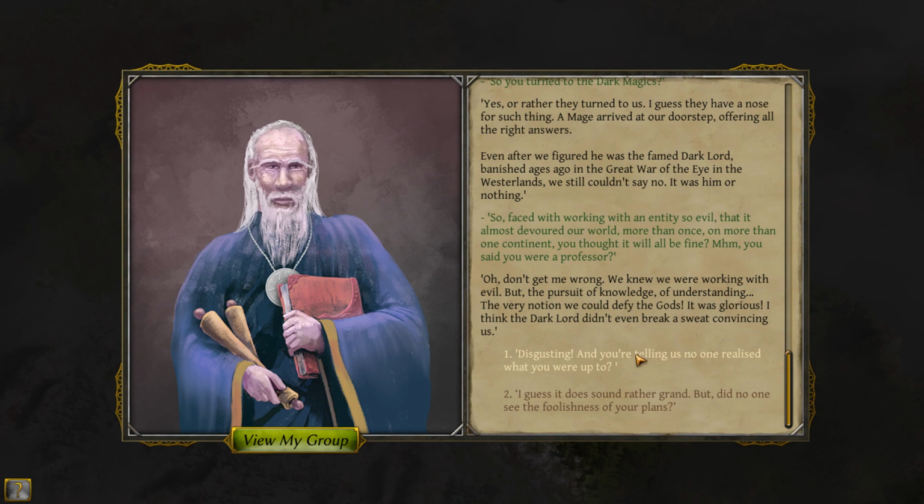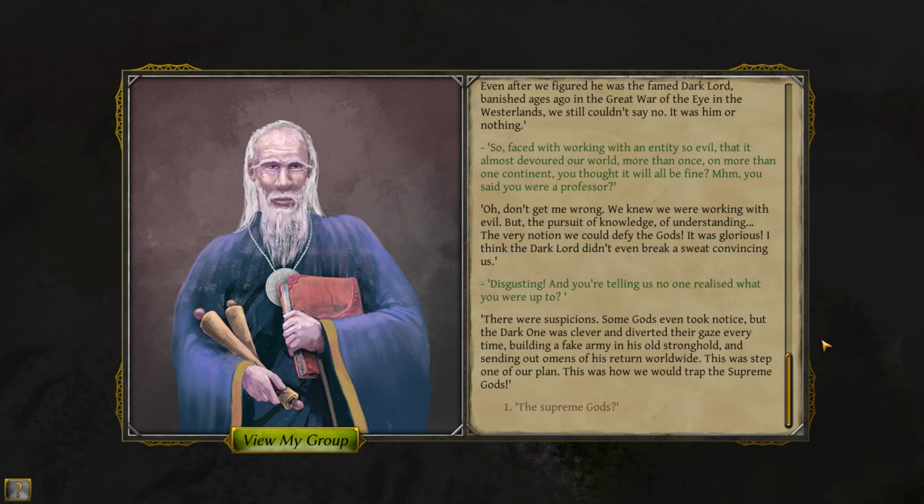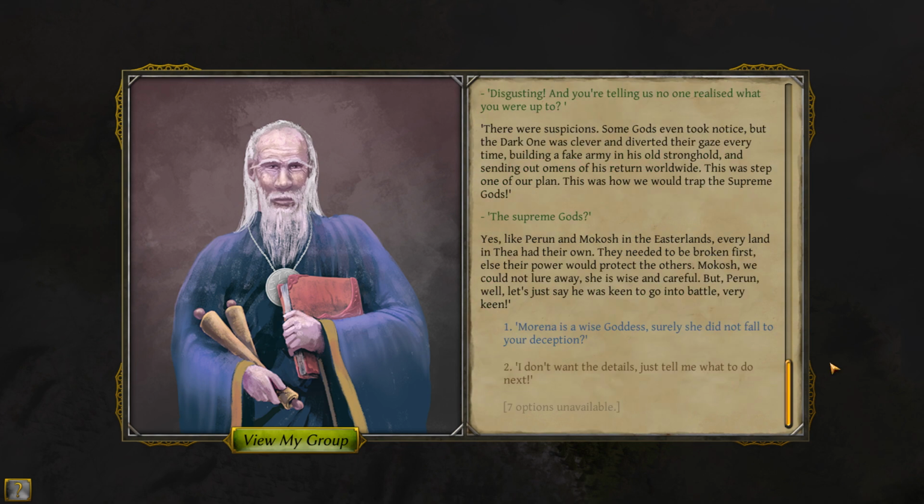Disgusting. And you're telling us no one realized what you were up to? There were suspicions. Some gods even took notice. But the Dark One was clever and diverted their gaze every time, building a fake army in his old stronghold and sending out omens of his return worldwide. This was step one of our plan. This was how we would trap the Supreme Gods. The Supreme Gods? Yes, like Perun and Mokosh in the Easterlands, every land in Thea had their own. They needed to be broken first, else their power would protect the others.